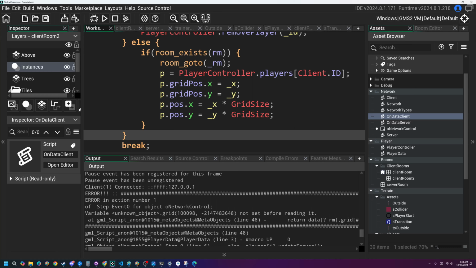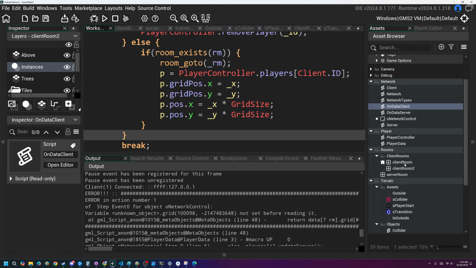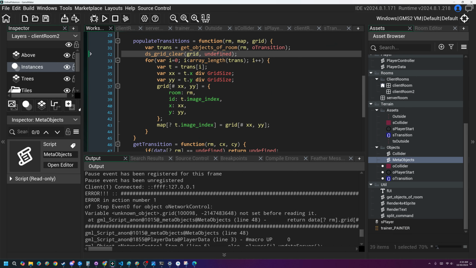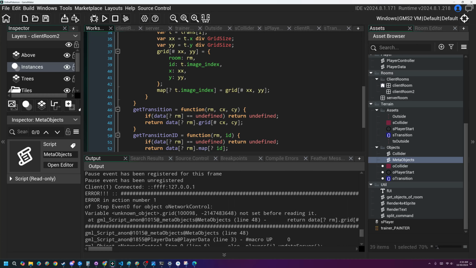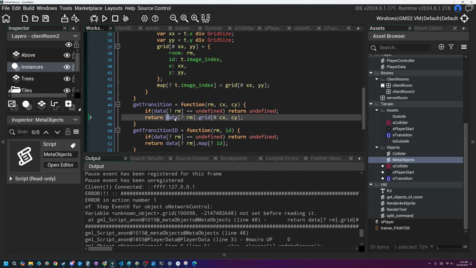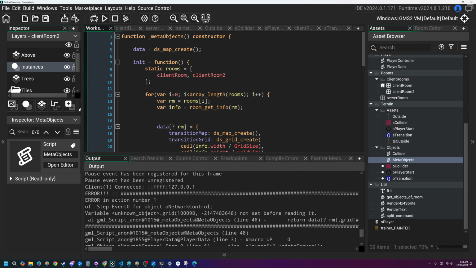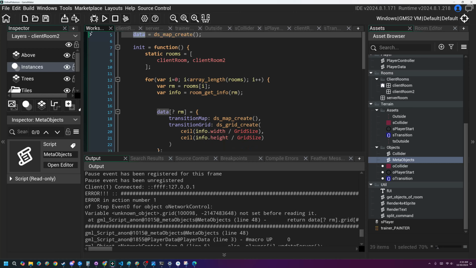This is happening under meta objects line 48. So let's go there. Line 48 is right here. We're trying to return data rm.grid, but it's saying that this is undefined. So is that really what we called it? Yep, it's called data, it's a map.